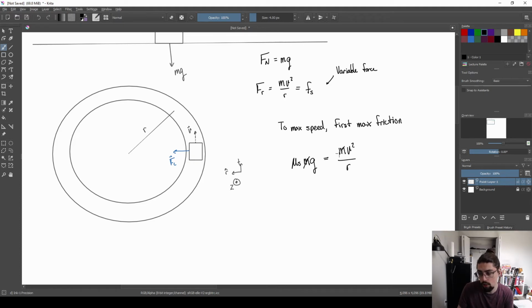My m's can cancel out just fine. I'm looking for that velocity. We take this thing down, we say v, and I'll even say v max, right? V max is what we're looking at here, not the initial velocity that we had, but v max. In the circumstance with v max, now we're looking at square root of mu s times g times r. For a total ending velocity of, where did I put my numbers? There they are, 31.3 meters per second.